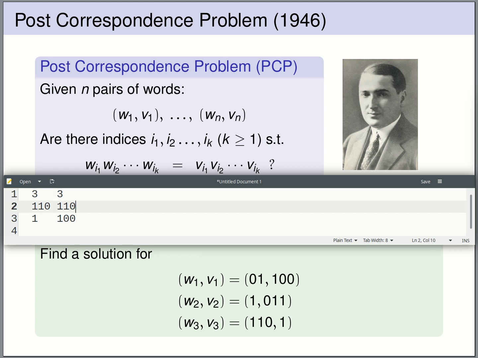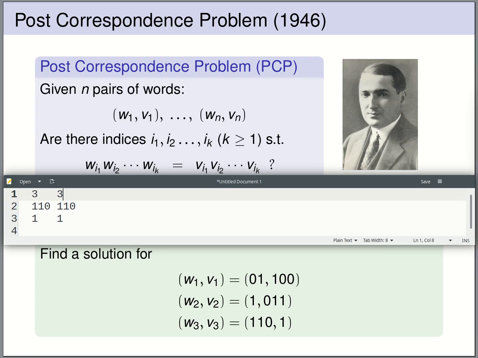The third pair is 1, 1, 0 and 1, and this also matches up to now. So we could continue with the first pair or the third pair. Now I know what the solution is, so I know it's good at this point to continue with the third pair, but you may also try to continue with the first and see whether you get to a solution. So let's continue from here.